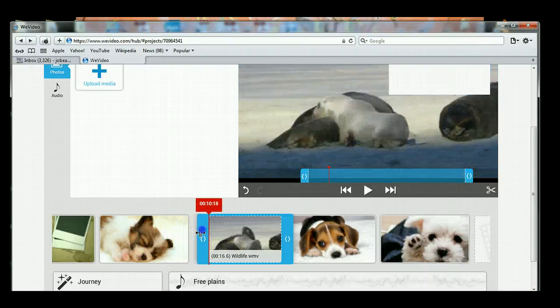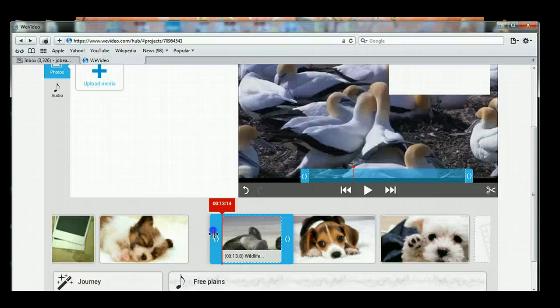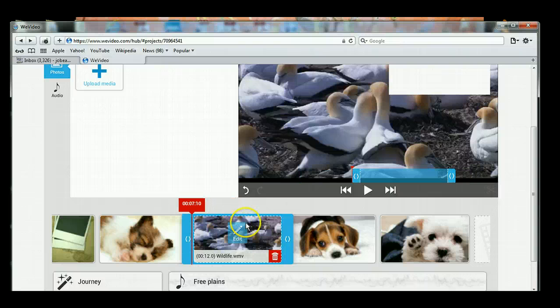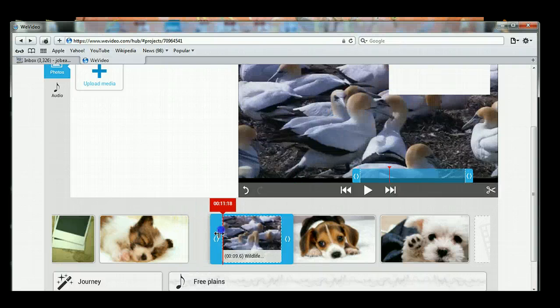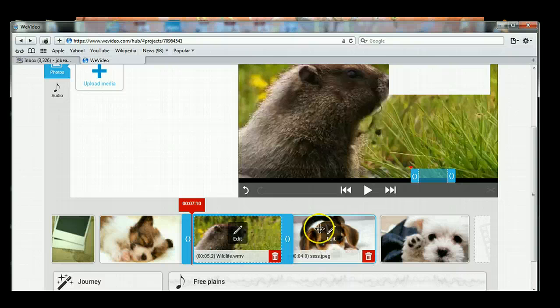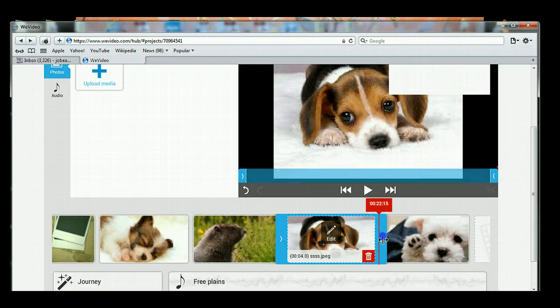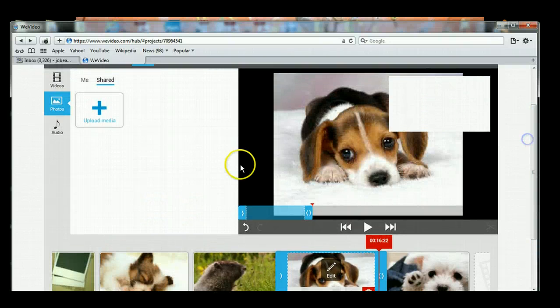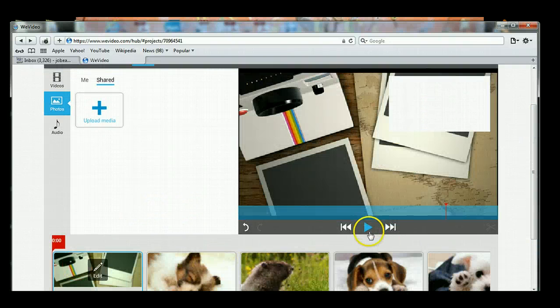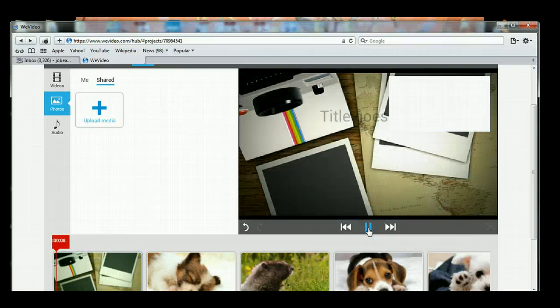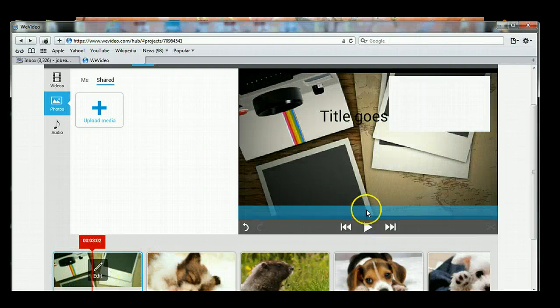I can cut it down here too, and it shows me at the top, this is what you're cutting out of the clip. So really, really easy to edit down. And then same thing here, if you don't want this to show for that long, you just drag it over, and it will chop that part of it off, okay? When you feel like you've edited it down to what you think it should be, you can press play. You can preview it from the very beginning. You can continue to edit down here.